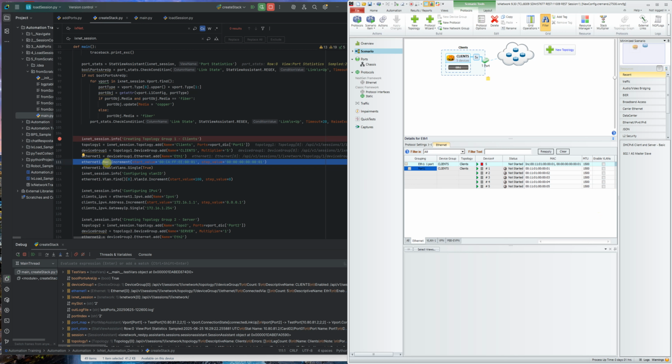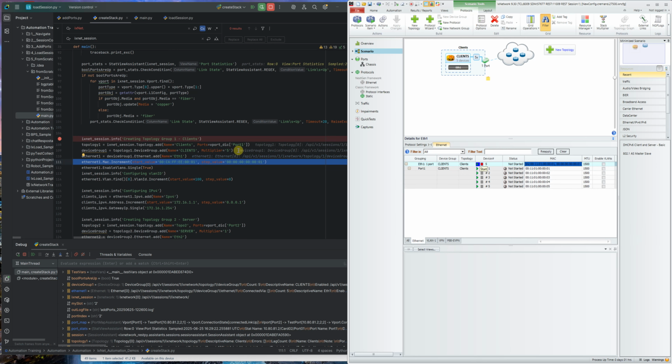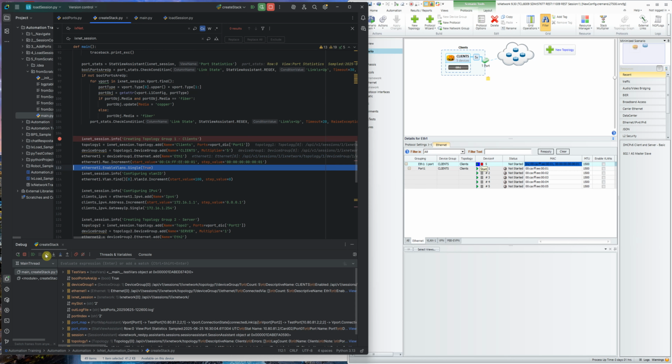So what I'm going to do here under MAC increment is the same thing as if I'm doing this here, right? I'm doing the MAC layer, and then I'm doing increment, and I'm going to set a start and a step value. This is what those start and step values are that you see here. So I'm going to cancel this, and I'm going to go to my code, and I'm going to step right through it. So now I added the value cafe 01, and the step value is 01. So this is what this line of code does.